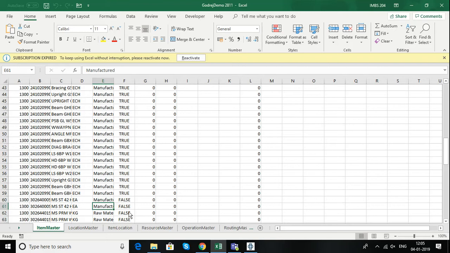Can the same item be both sellable and non-sellable? No, only one category. That would be conflicting, right? Like, some percentage is used in the plant and the remaining percentage is sold directly. No, a raw material can't be sold like that. I don't think a provision like that is provided.